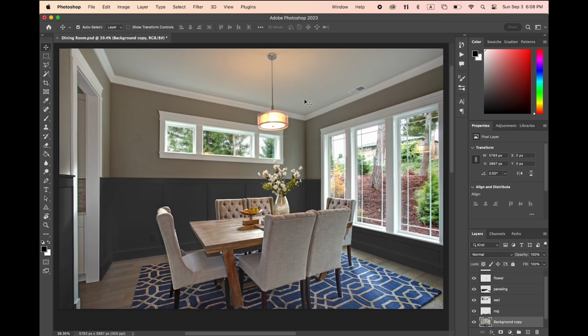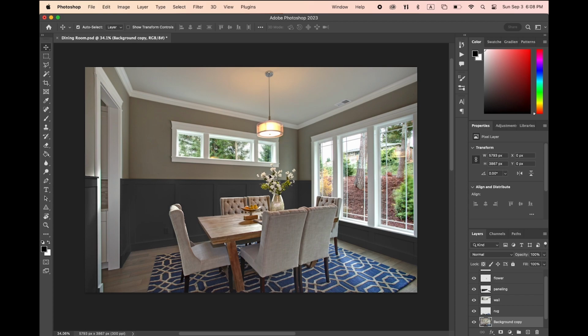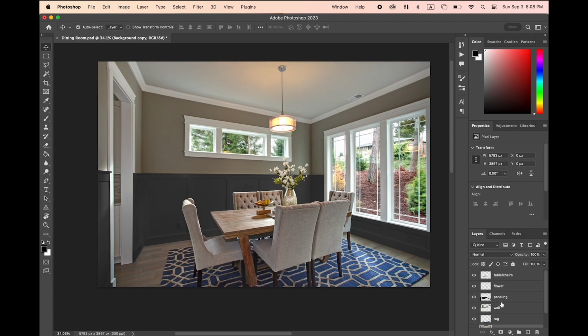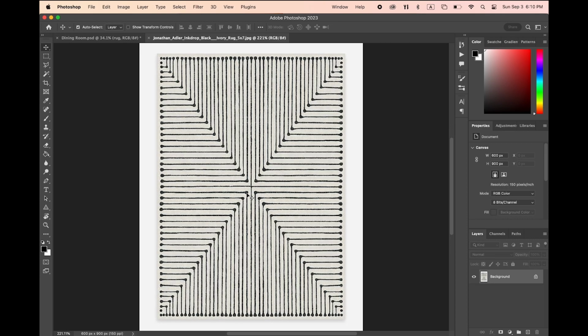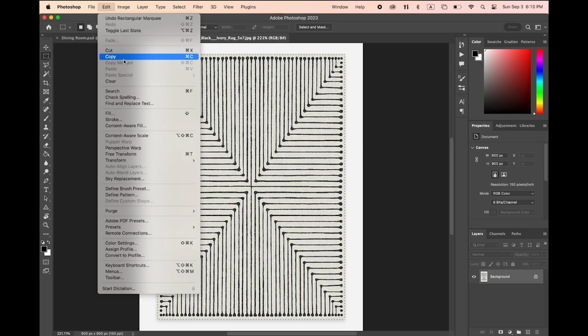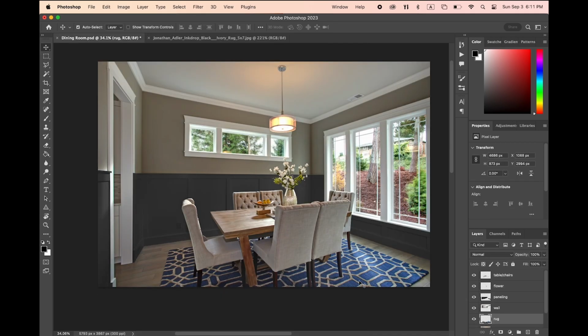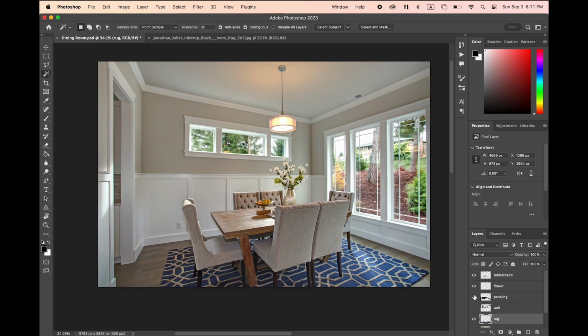And you'll see that as we adjusted the color of that wall, it actually didn't really change that light fixture very much. And now the final part is putting in this rug. So I'm going to open this cool rug, and you have this file. I'm going to use my marquee tool and just select with a rectangle that rug, and I'm going to copy that. Okay, and then the way that you can actually select everything in that rug layer, I know it's jagged, there's all these lines, it's not a straight, perfect shape. So I'm going to show you how you can select just that rug layer.